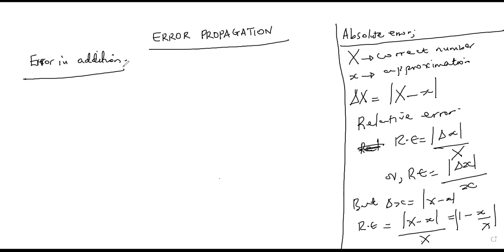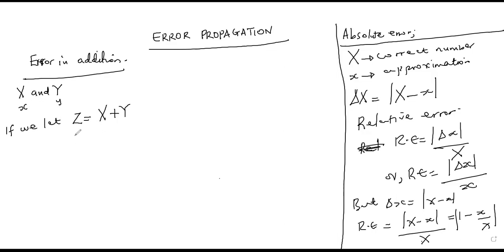If we say error in addition, we are going to consider values X and Y. For all cases, we are going to consider these. And we are going to assume that these values are approximated by x and y, small letters. Okay, so now to get the error in X, since we are looking at error in addition, it means that we let our Z be equal to capital X plus capital Y.